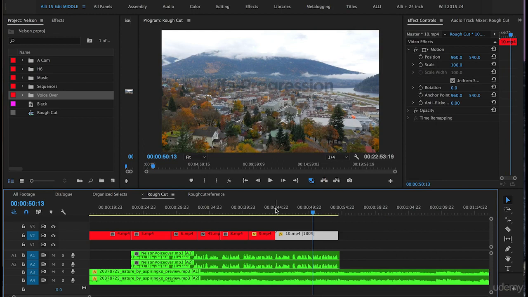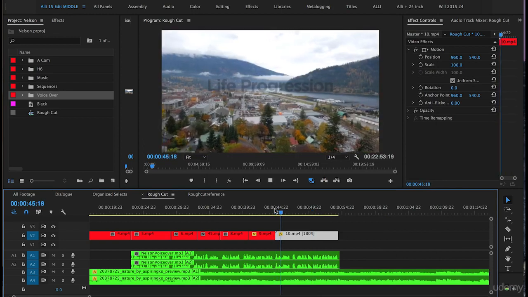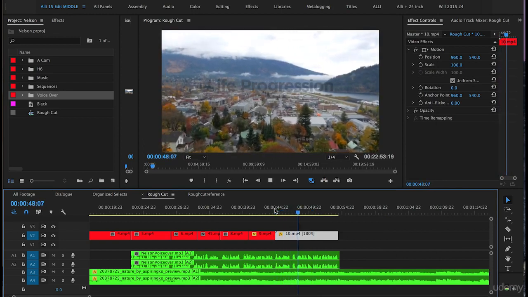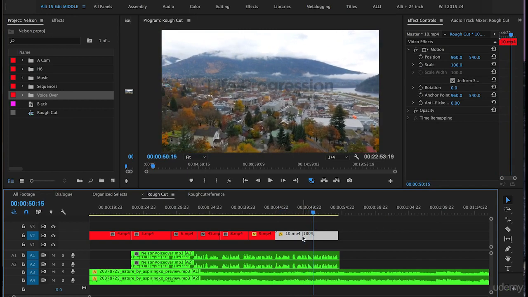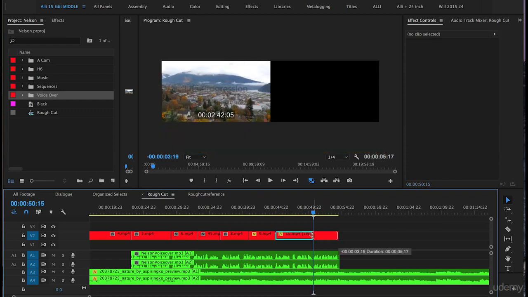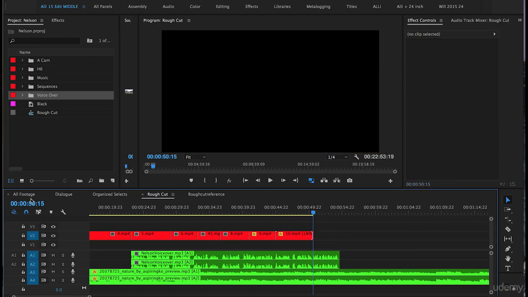Now let's play that back. This town's stunning landscape and many restored heritage buildings. Okay, so we've hit the spacebar to pause there. That speed looks pretty good. So we will drag that clip down so it ends at 0.15 seconds. And we will continue working on this project in the next lesson.